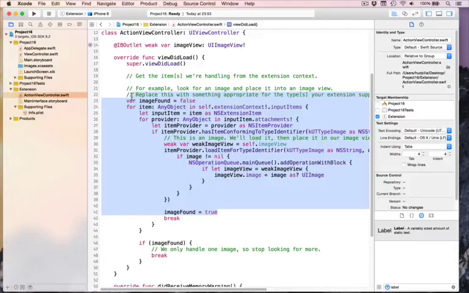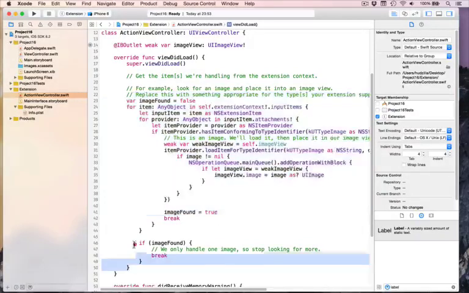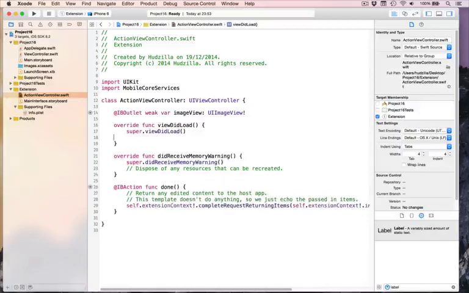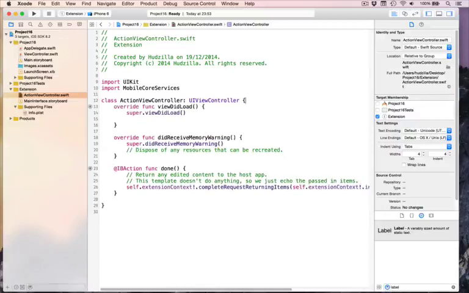So what we're going to do is all this code, just delete it all. I mean, really, up to super view did load. Again, please look at it later because it's very good code. It's just complicated for now. We're going to make it much simpler to begin with. So just leave the view did load in there. Please also remove this image view outlet. We don't want that either. Instead, we're going to make something much simpler.